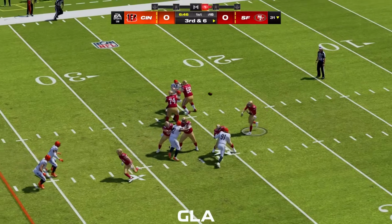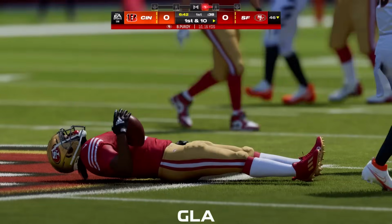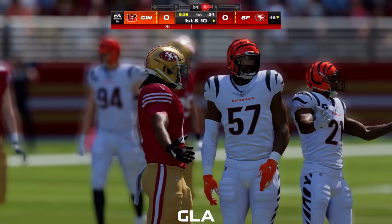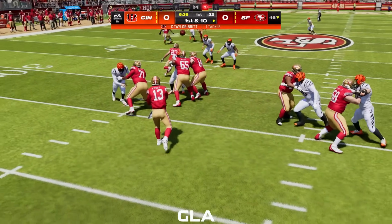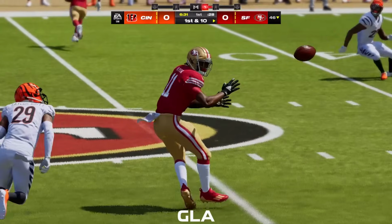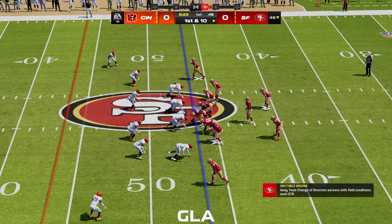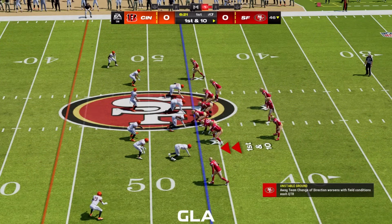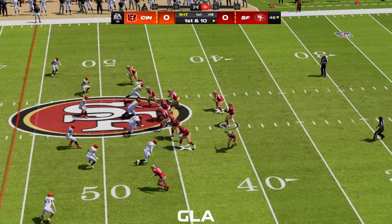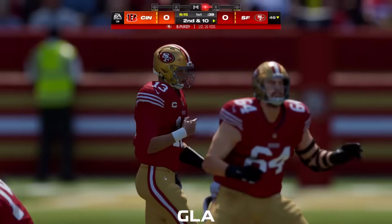Purdy with it on third and long. That is caught, and he is going to have a Niners first down as they're able to get the third down conversion. I don't care how many times we see it, I still get a kick out of watching quarterbacks and receivers do the pass tree in pregame warm-up. But I always remember that when we go to practices, we see that after practices as well. They really tune it up, don't they? They tune it up. They know why they do it for these situations. First down. And they build that trust, and that's why they're able to find him in this type of a situation.